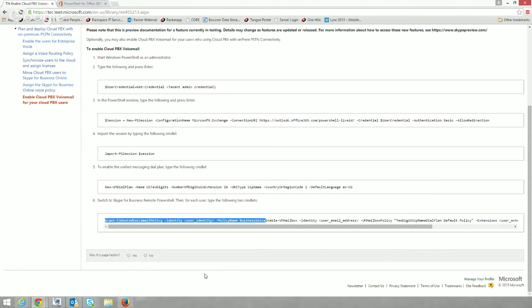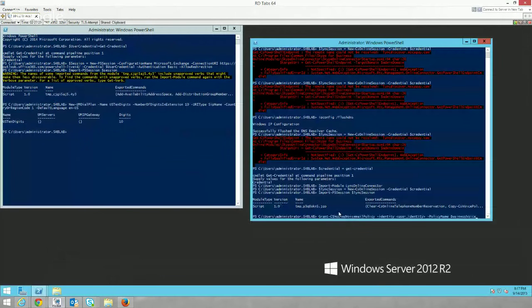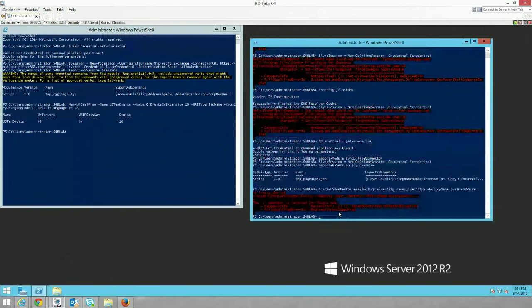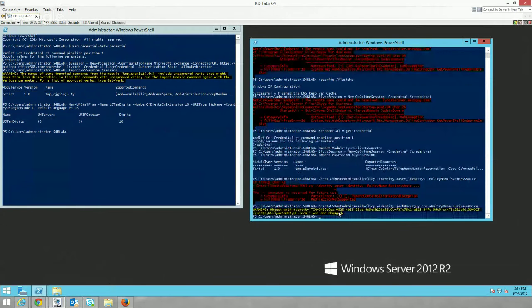So one more of those attention to detail things. We'll come back and grab that in a second. Put this over here. Oops. Okay. And this one, again, is because I was in too much of a hurry here, I did not get rid of the placeholder and put the identity of my account in here. Josh@msucguy.com. Enter. Now, you'll notice it says that this object was not changed, and that's because my user already has that hosted policy assigned at this time. So not a big deal, but we're already assigned.